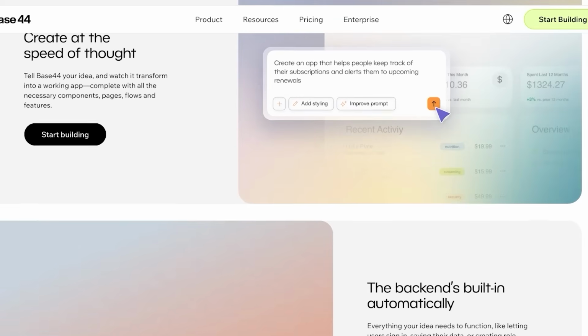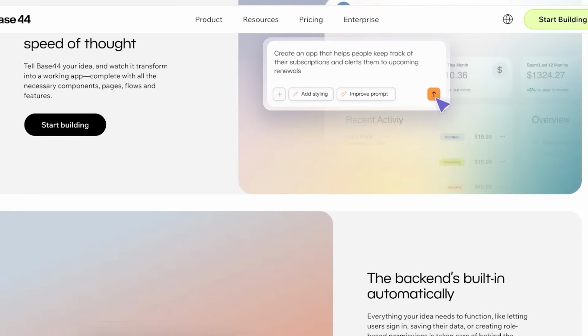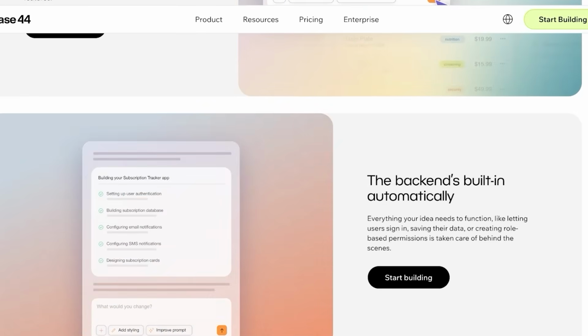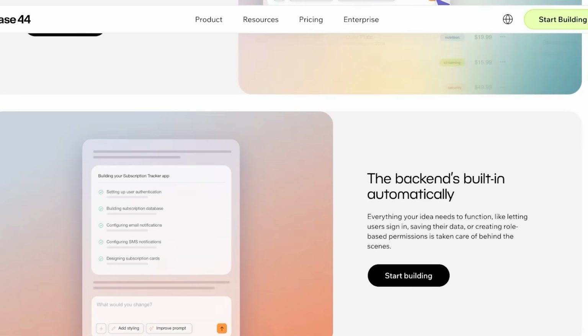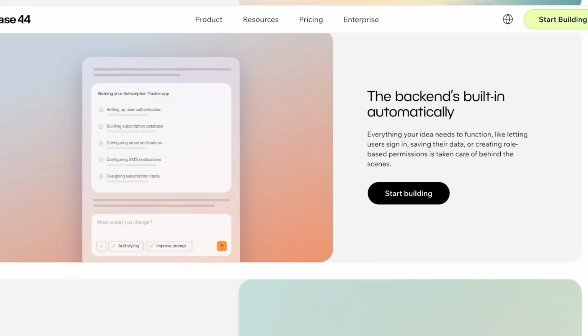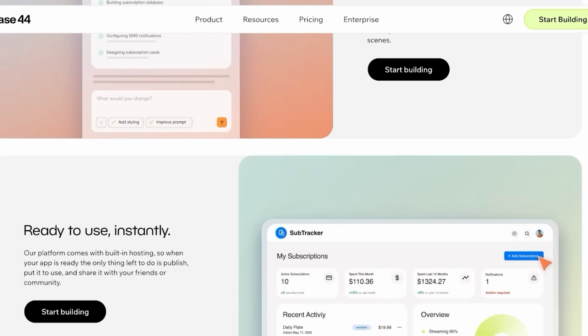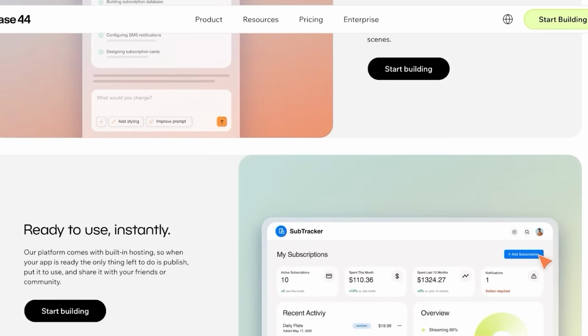Imagine telling Base44 to create a real estate CRM with tabs for leads, properties, calendars, tasks, and communication. In seconds, it's going to build a skeleton app filled with sample data so that you can immediately start testing and customizing it. This makes building apps really fast and intuitive, and even if you've never coded before, you're still going to understand all the basics. And the trade-off here is that you'll want to plan your app layout in advance and learn to iterate efficiently with AI prompts, which I'll be showing you guys in this video.